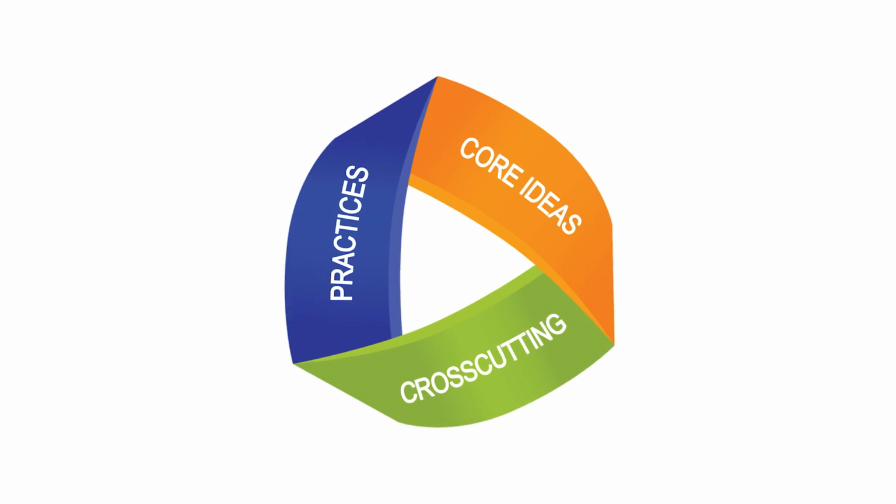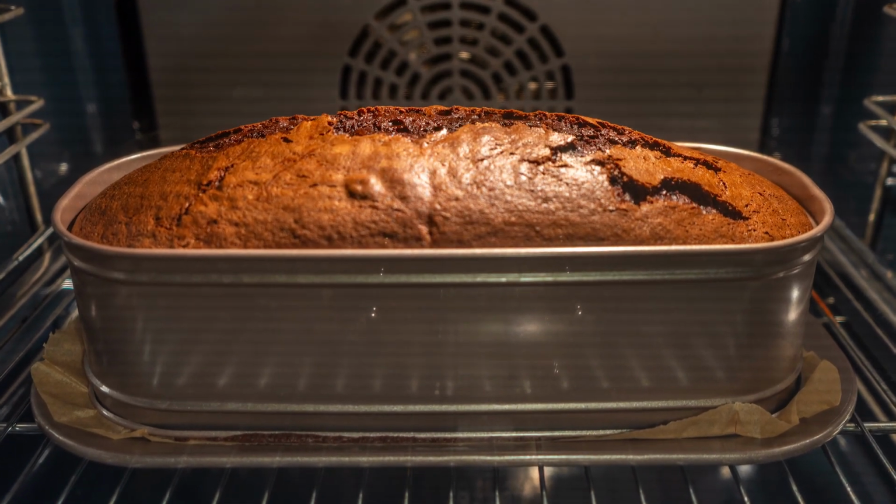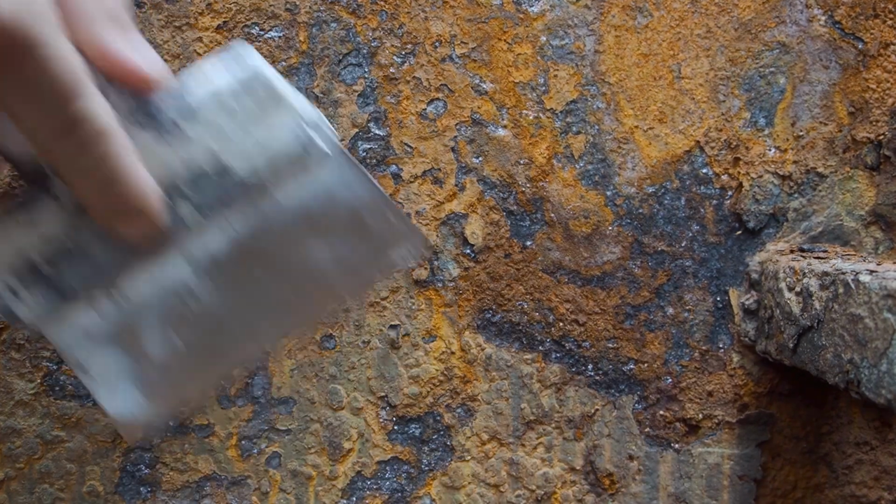Here's a quick contrast. If we give students a quiz that asks them to define a chemical reaction, they might ace it, but that doesn't mean they can actually use that knowledge. If we ask them instead, why did this cake rise so much? Or why is this metal object getting flaky and crumbly? Now we're starting to see if they can apply what they know.